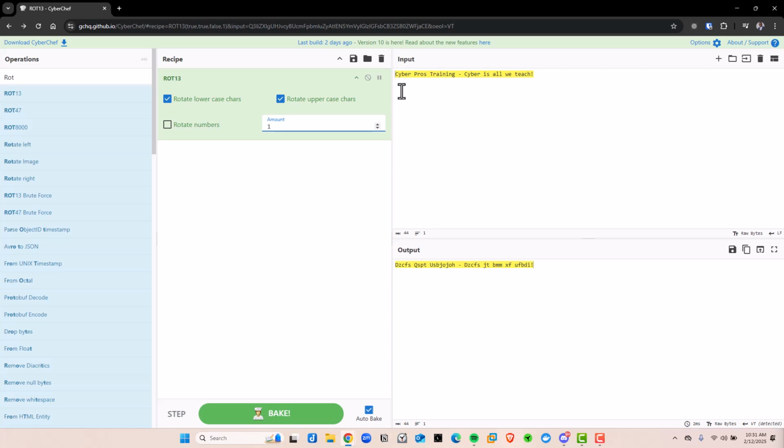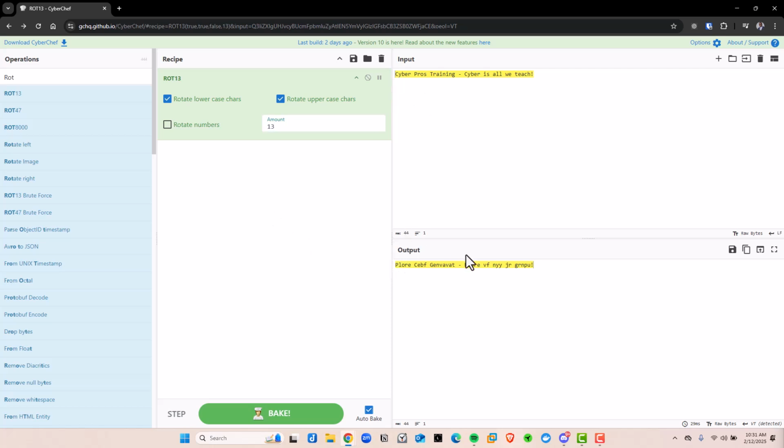All the ROT, it's rotating letters and numbers and things. All of this was originally used by Julius Caesar. And that's why we still call this the Caesar cipher. But ROT13 is one example of those. And as you can see, if I put 1 there, instead of saying C, it's saying D. Instead of saying Y, it's saying Z, and so on and so forth. So let's go and change that to 13, so you can basically shift 13 letters.